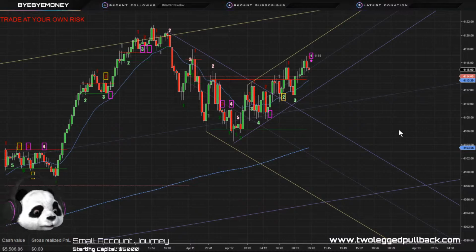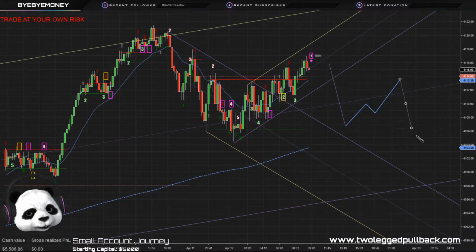And yeah, if you have questions about what the two-leg pullback is, I have playlists in my description that go into detail on what it is. But really, it's just a pattern that looks like this. So, a two-legged pullback: you have one pullback. Typically there is some sort of trend, but it doesn't always have to be like this.